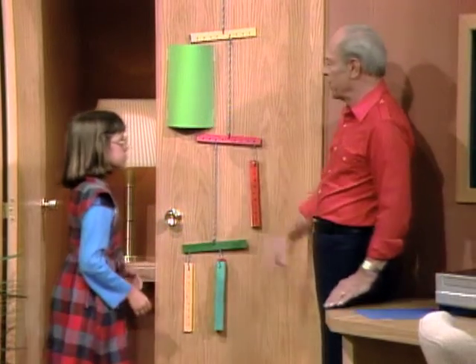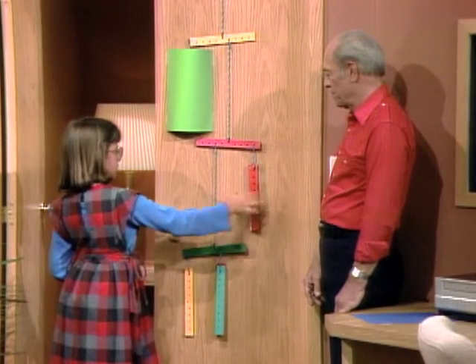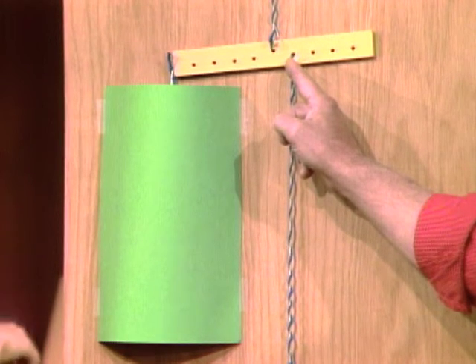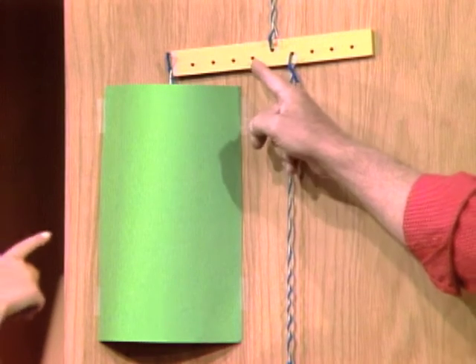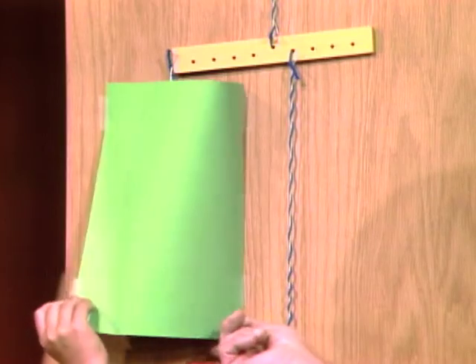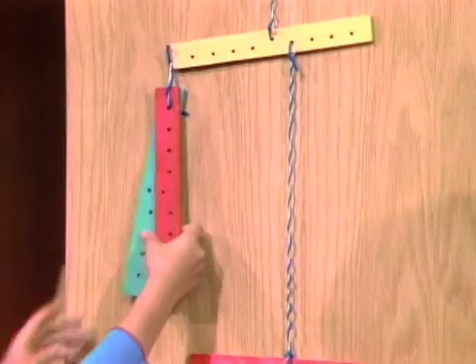Now figure out what's behind the green one. Okay, there's six here — four — and three is nine... ten. It goes up. There's one hole. So ten times one is ten. And there's one, two, three, four, five — five over — and five goes into ten twice, so there should be two in here. Okay, take it off and see if you're right. And there it is. Right.